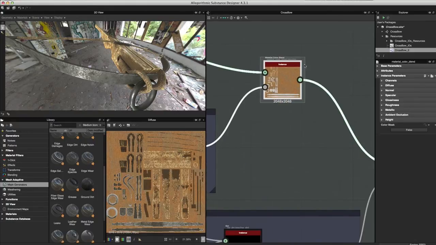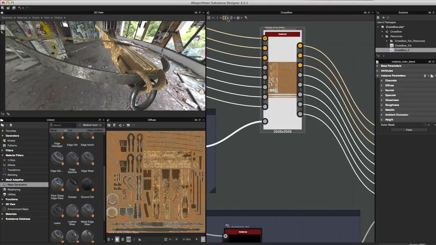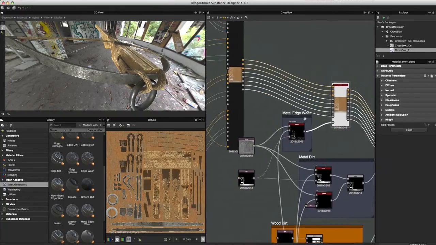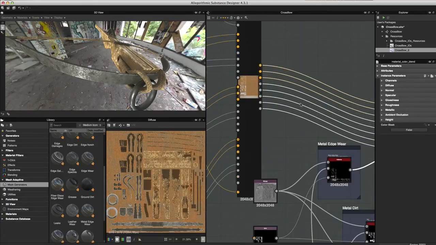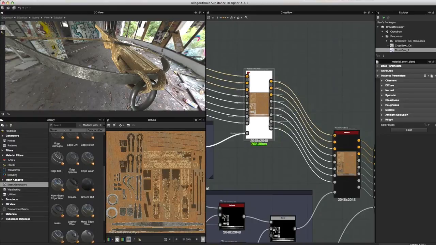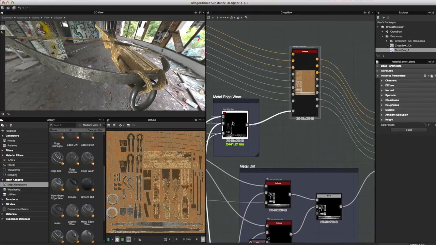Here in Substance Designer's graph, I'm working in compact material. However, if I move this over into material, or just standard, you can see all these channels that we're working with. This is the true power of Substance Designer: we're working with all these various channels at the same time. In the background, Substance Designer is working to combine all these channels. We can take an effect such as metal edge wear, make changes to it on the fly, and those changes are going to propagate down through all these channels.